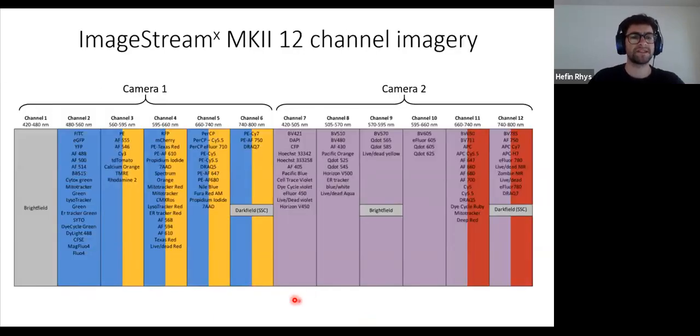And so this table sort of shows the band passes of the various channels. On camera 1, we have channels 1 to 6. So we have these 6 regions on each camera, and you can see that each region receives light from a particular bandpass of emission. And we have channel 1 reserved for a bright field transmitted light image, and also channel 9. Although if you have particular needs, then you can change those bright field channels. And also we have the option of including a side scatter or dark field channel as well.